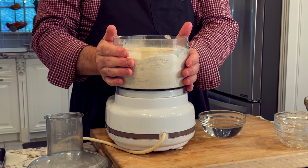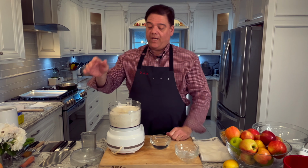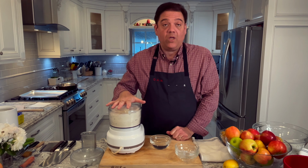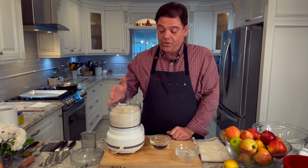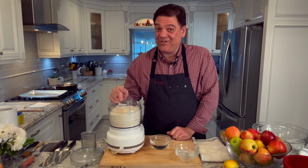So if you're looking at this now, you're thinking, oh my God, that's a lot of stuff in there. The bowl's not big enough. If you have a larger bowl, use a larger bowl. I just don't have a larger bowl. So we're going to be using this one, but I will show you what you can do. It's a cool little trick that I developed years and years ago.